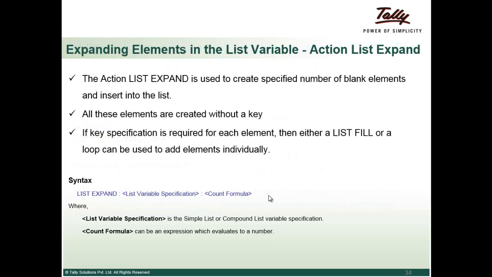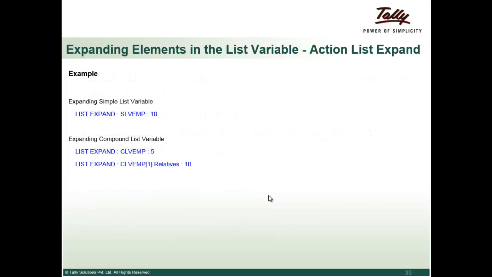And then we went to list expand, where you just add empty elements to the list variable. Again, there is no key associated, and the syntax is list expand, where you give the list variable specification and the count, the number of empty elements you want to add, in the count formula.